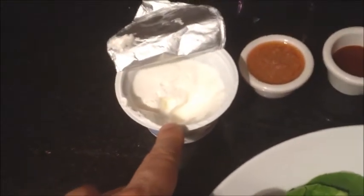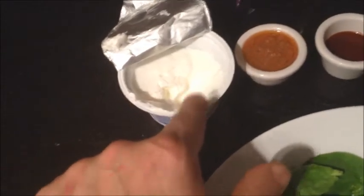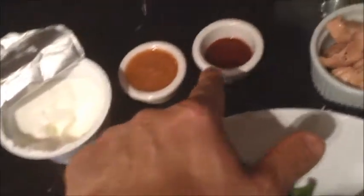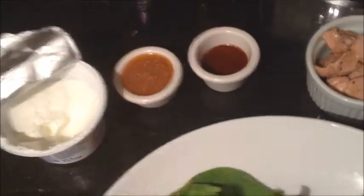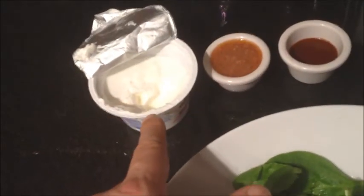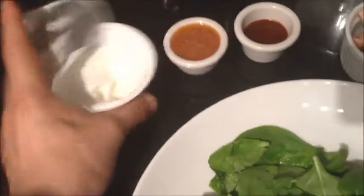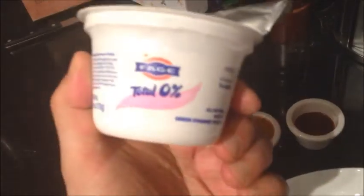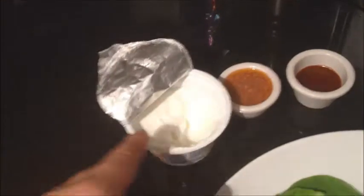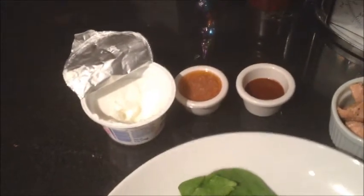Now here's the yogurt again. Now let me give you an idea of what you can do with this yogurt. Take a tablespoon of this yogurt and mix it with any of your low-calorie or fat-free dressings, and you have turned it into a flavorful ranch. If you really like creamy dressings and really like ranch dressings, go find yourself some zero-fat Greek yogurt, and I promise you, you won't notice the difference. In fact, it'll taste fresher and more wholesome.